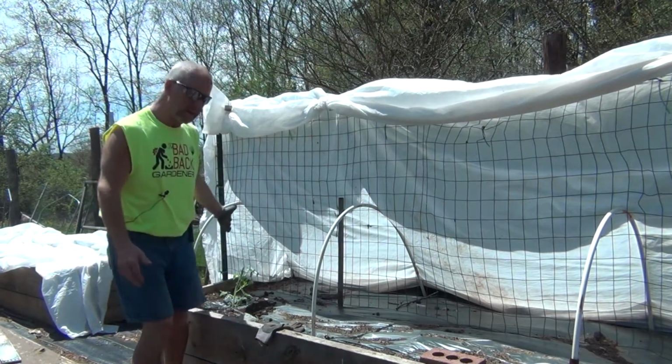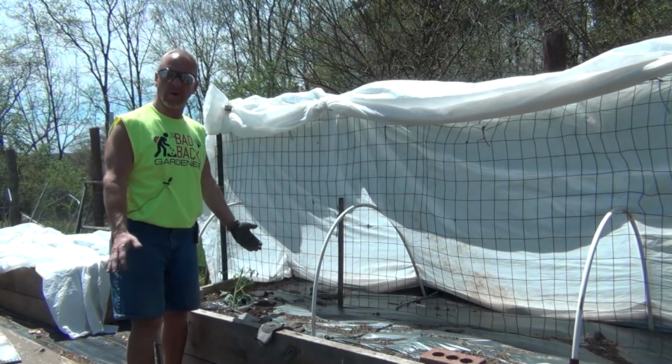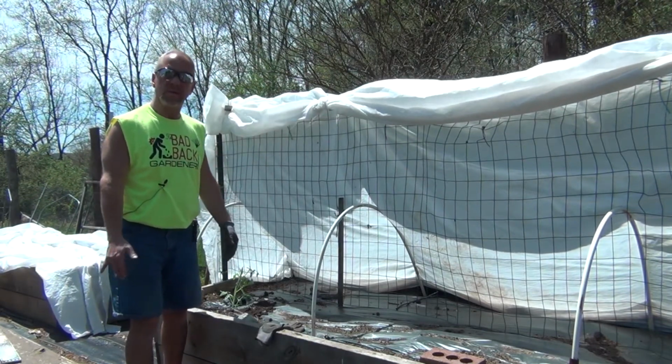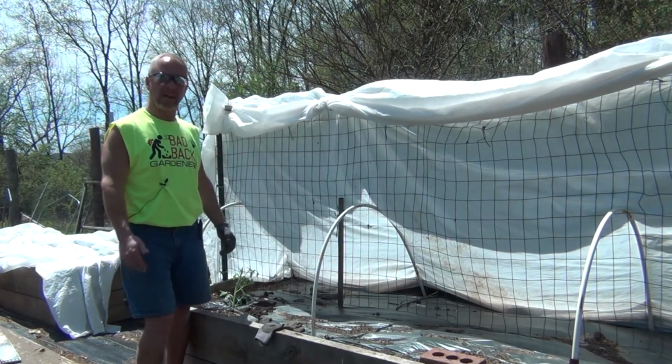So now that's planted. I will cover the row cover and leave the row cover on until the weather gets warmer. By the time the weather gets warm enough to take the row cover off, it'll be big, it'll be strong, dark green, and ready to go.